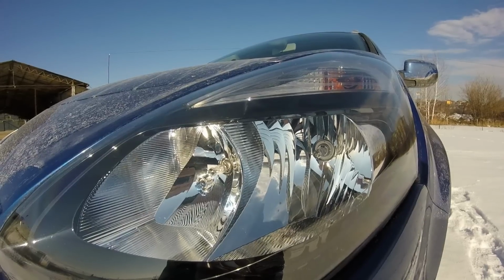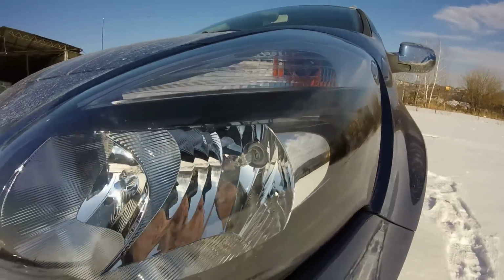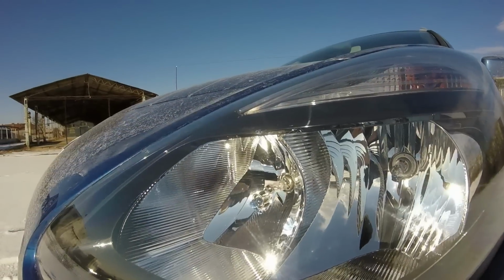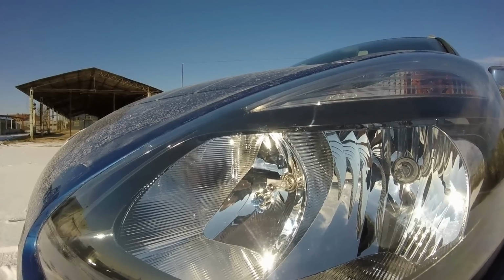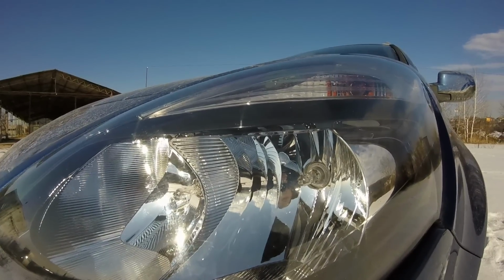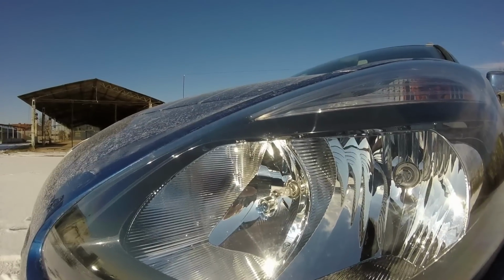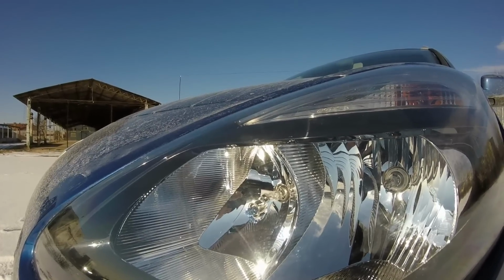The main difference between these two is that the newer bulb has an extra blue stripe in the middle compared to the old generation, the Philips X-treme Vision 130%. So that's why the new ones are brighter, have 3700 Kelvin color temperature compared to the 3350 Kelvin that the previous generation had.